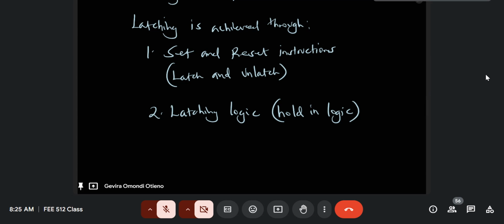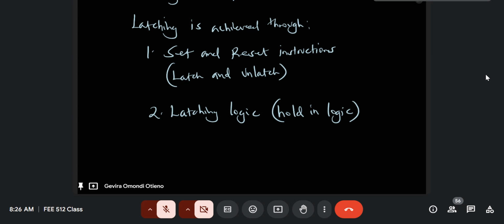We want to look at both of them quickly and see which one is most preferable and why. And then we'll use it in subsequent examples. In fact, latching will come up a lot of the times that we are drawing proper ladder diagrams, not the two-rung or three-rung ladder diagrams, but rungs that are 5, 6, 7, 8.